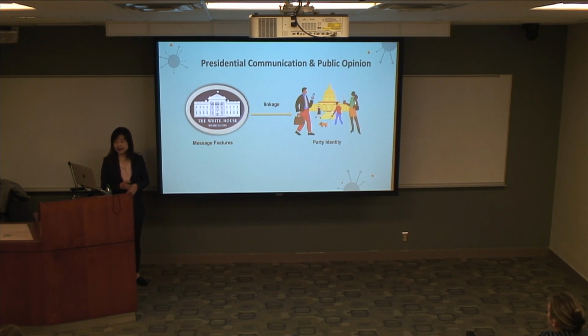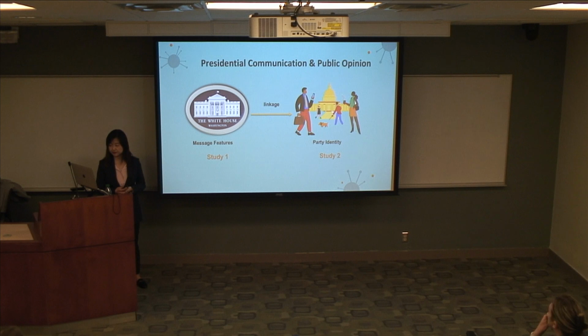So, to examine the effects of presidential communication on public opinion, we conducted 2 studies. The first study focuses on the message features. Specifically, whether the White House delivers the message, or the message features about threats and efficacy, in a balanced way, as suggested by the EPPM. The second study combines the message features from study 1 with longitudinal surveys to examine whether and how threat information and efficacy information have different effects on people with different party identities, which reduces or widens the partisan gap in COVID-related perceptions and behaviors.